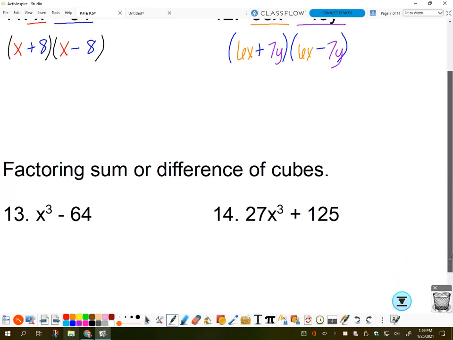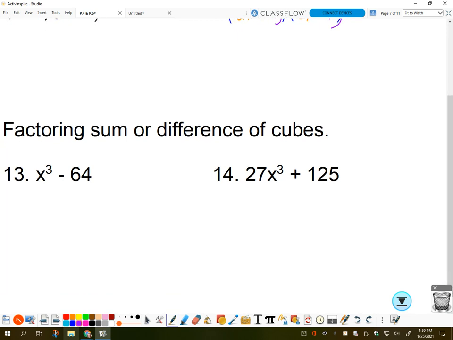All right, sum and difference of cubes. Cubes behave differently, so you can do sum or difference because you can do a negative 3 times or a positive 3 times, and you get a positive 1 time and negative the other. With squares, when you multiply 2 things times each other, it always works out to be a positive.